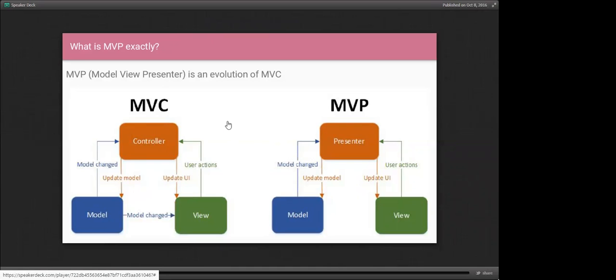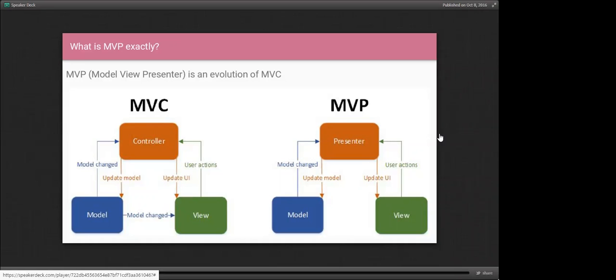MVP is just an evolution of MVC architecture, but the biggest difference is that the view is only given any information or data by the presenter, and no other portion of your application interacts with the view. Whereas in MVC, both model and controller could directly interact with the view and update the view of the application. Now, let's directly bring it to the terms of Android.